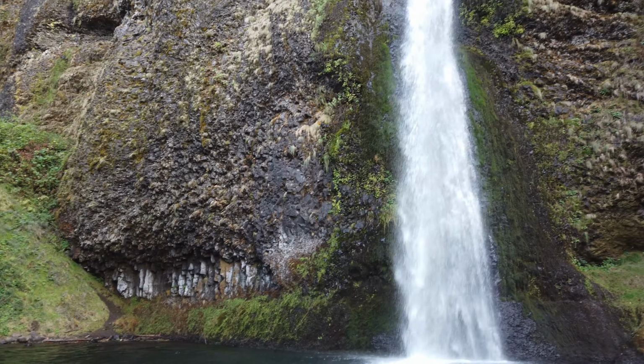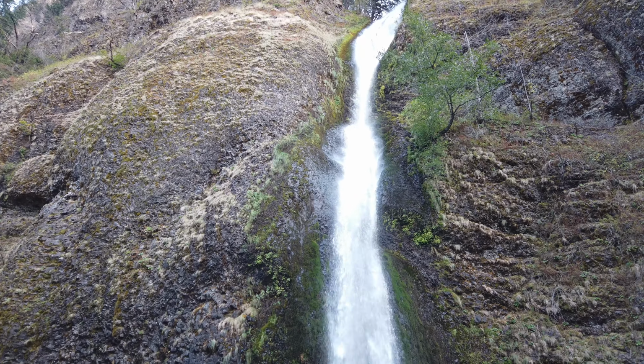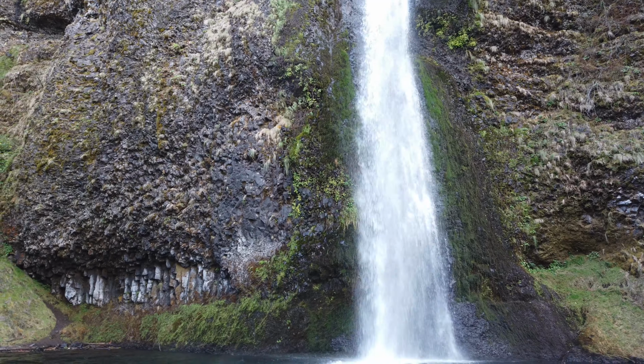The waterfall is extremely tall. The main waterfall is just really, really tall. And you don't always have to get all of it in order to make a nice photograph. So I decided to just try to see if I could make a composition work, and I found something I kind of like. I wanted to share it with you just real quick.